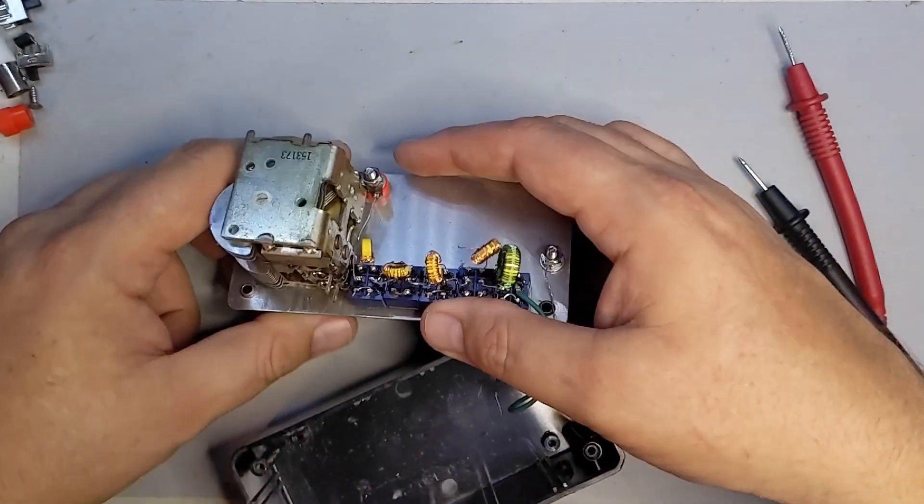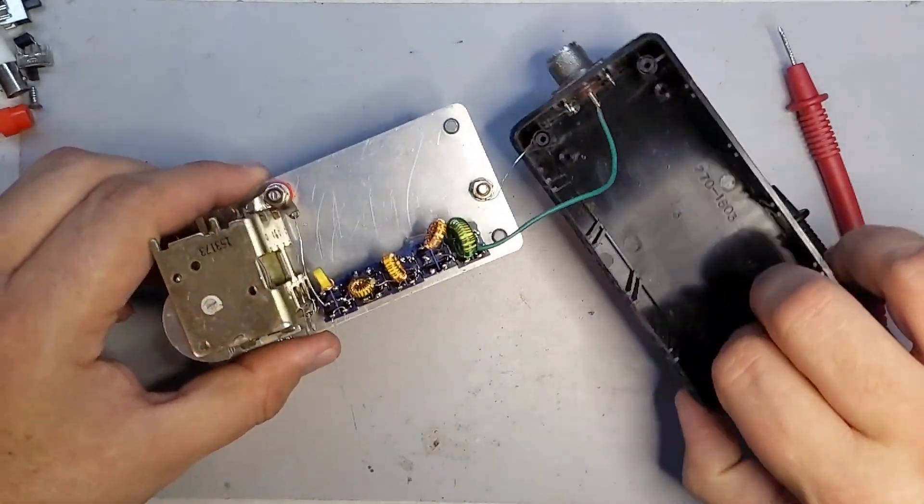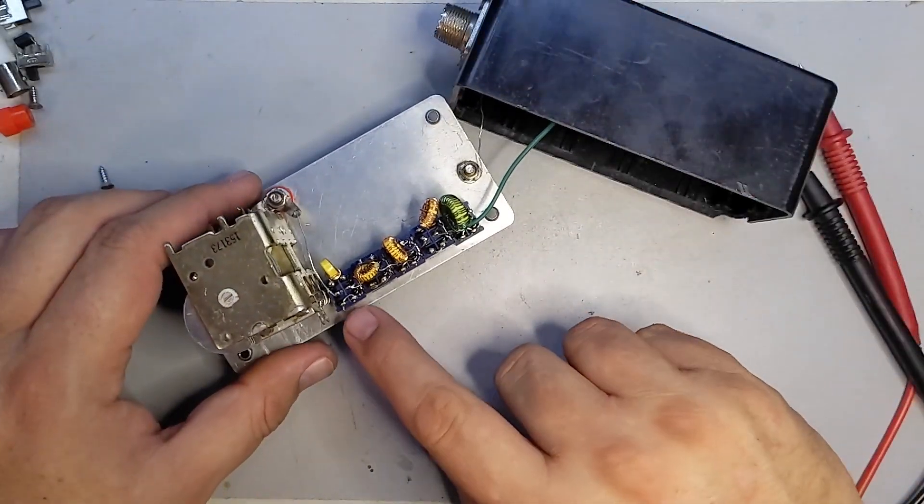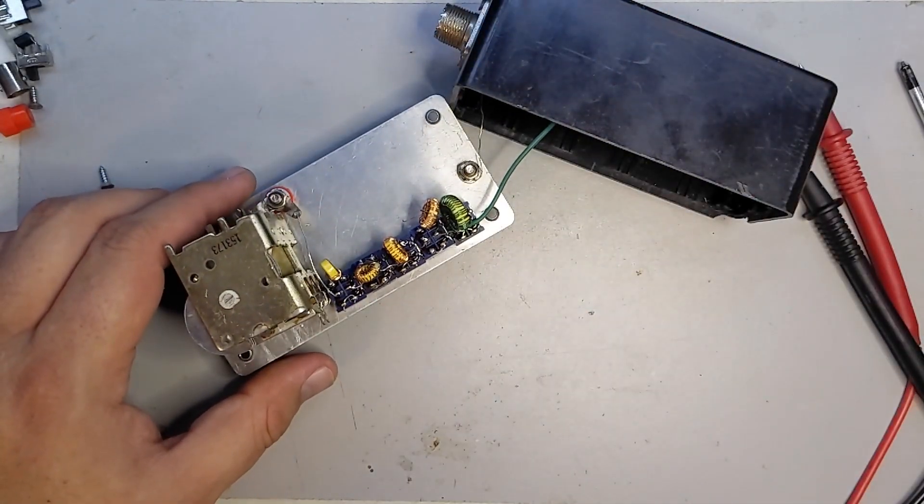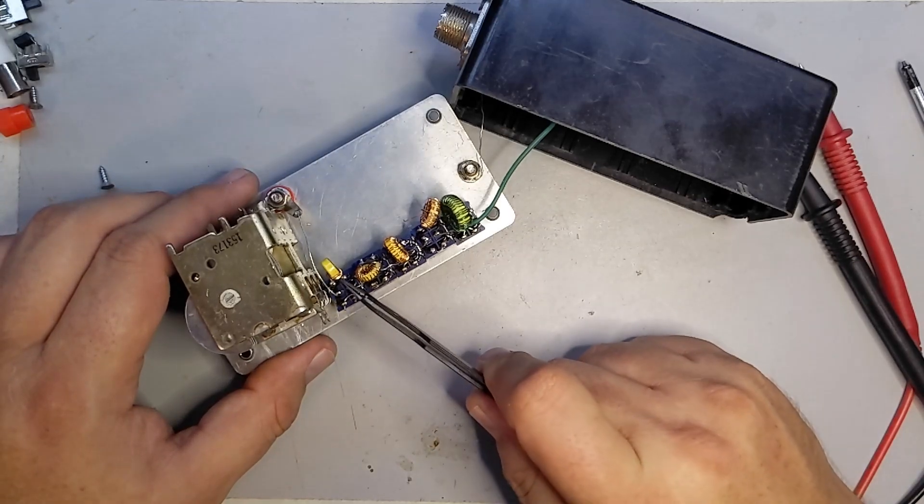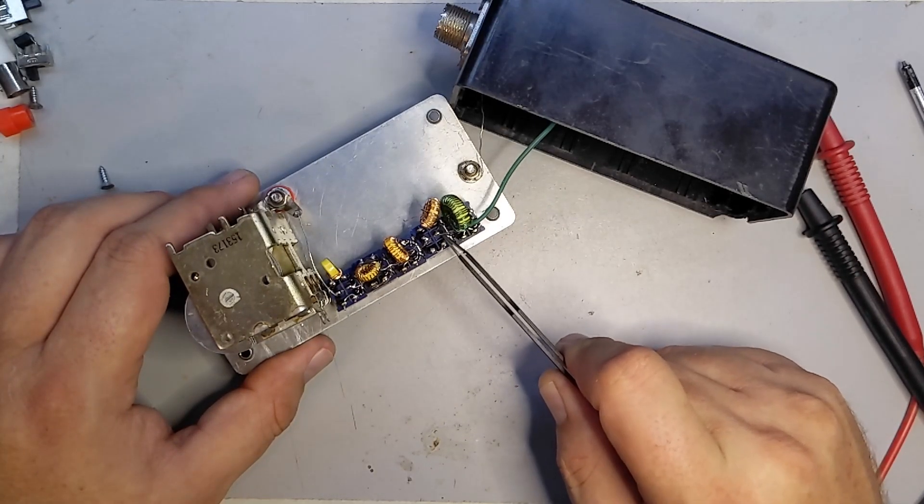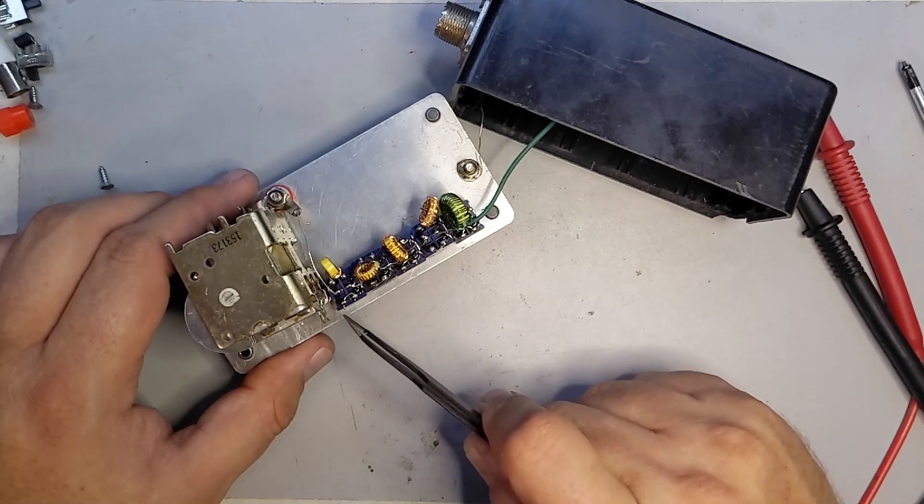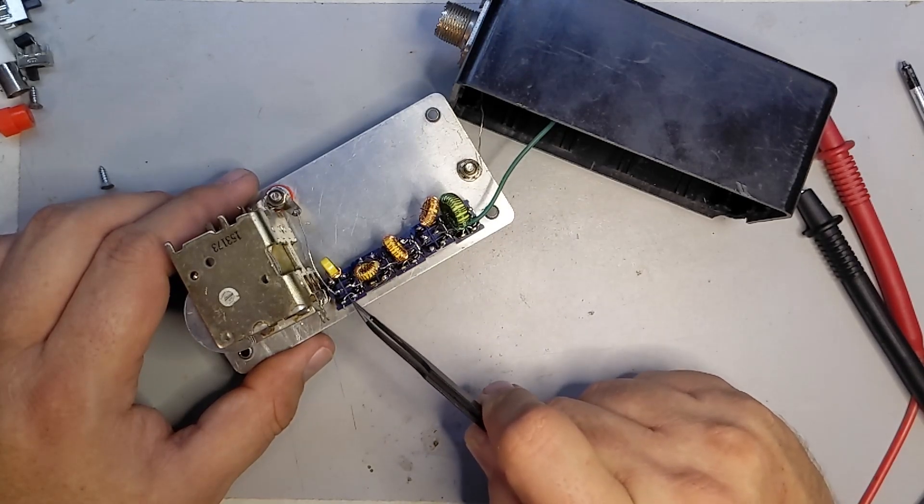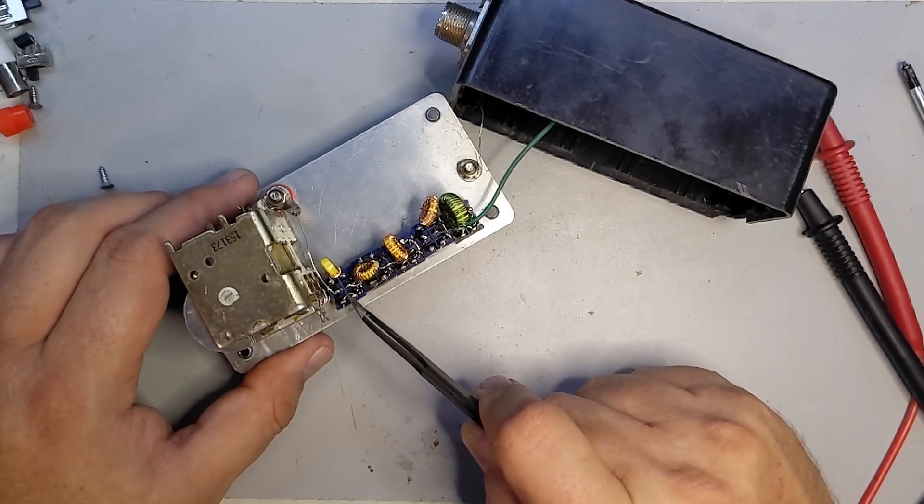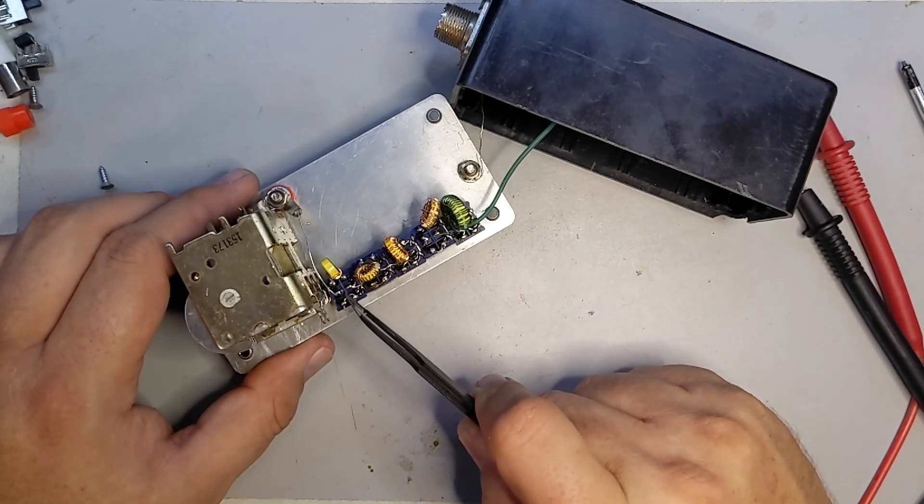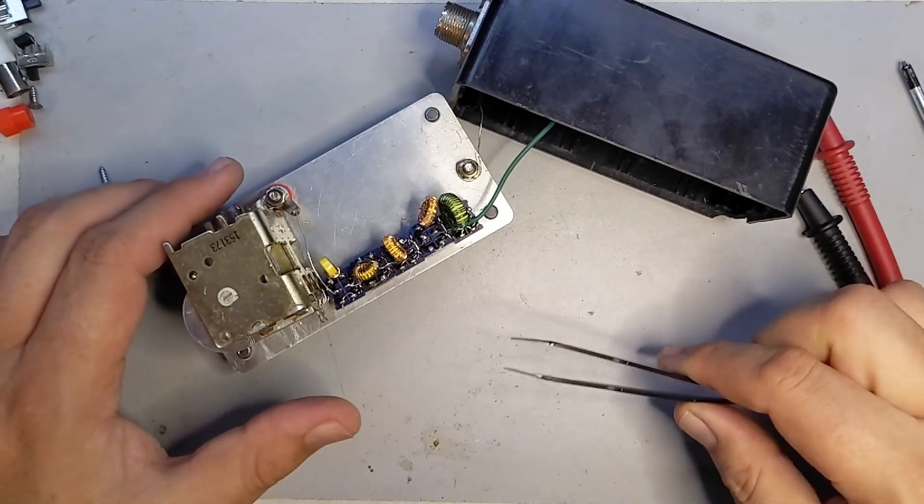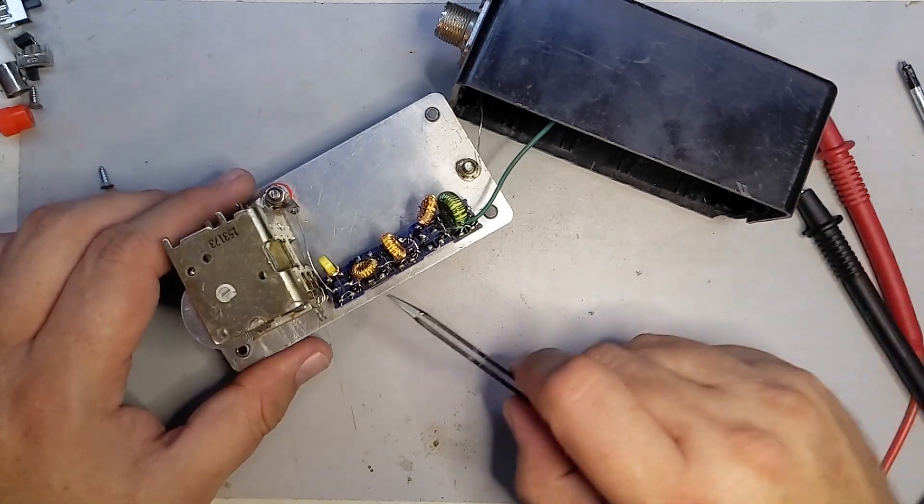And then the bypass on this one is where the problem is. The way this works is you've got an inductor here and a bypass. These are all connected in the center conductor. So there's always going to be a path through these whether it's through the inductor or through the bypass. The bypass on this one is giving trouble which could mean the switch itself is bad, which is pretty likely. These switches don't last forever in this role.